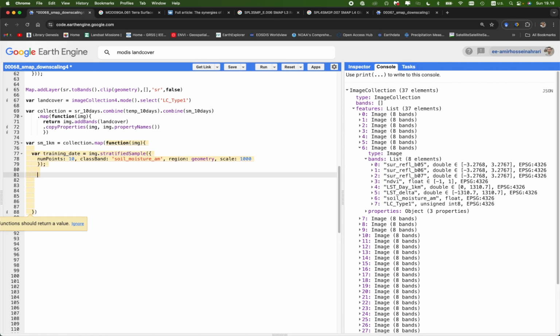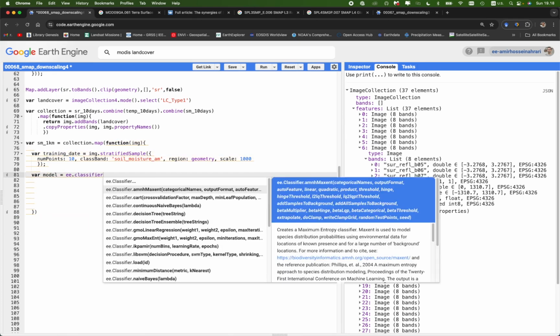Then I want to define a regression model that's going to be used for predicting higher spatial detail for the soil moisture. Now make a new variable as a model equals to ee.Classifier. There are several machine learning classifiers available in the Google Earth Engine platform, and you can choose any of them, including regression format for this tutorial.